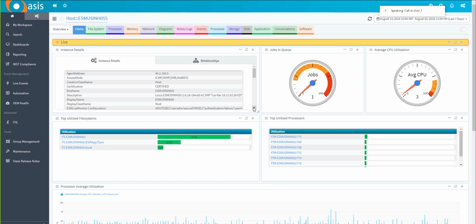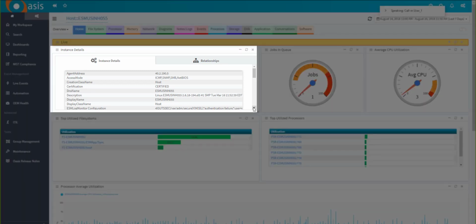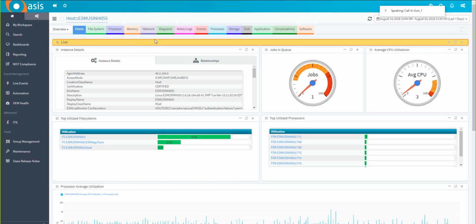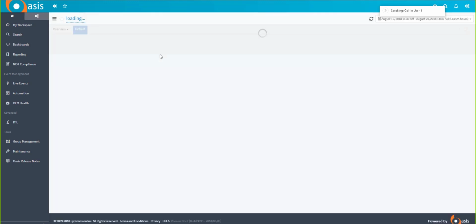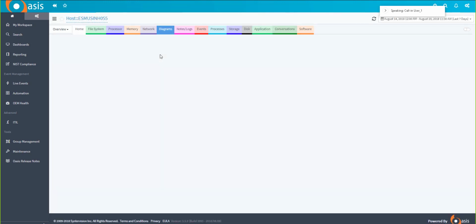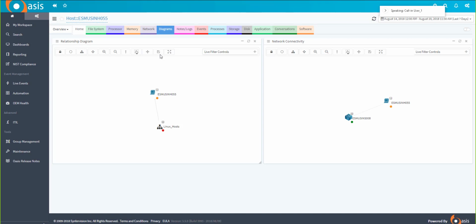So here you see that we have in the top left corner the instance details, and that tells me all of the pertinent information that you saw basically in the network discovery dashboard prior. We can take a look at the diagrams, and this is going to show me the connectivity. And I'll be able to look at that and see exactly what's going on. Note the colored icons that indicate there are active events associated to those devices. I can hover over the lines and I can see pertinent details about those individual instances and the relationship to the instance they're connected to.